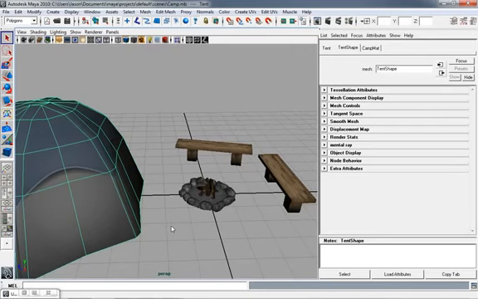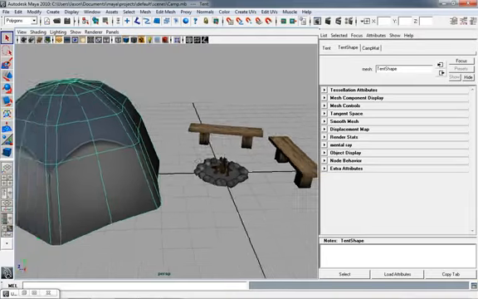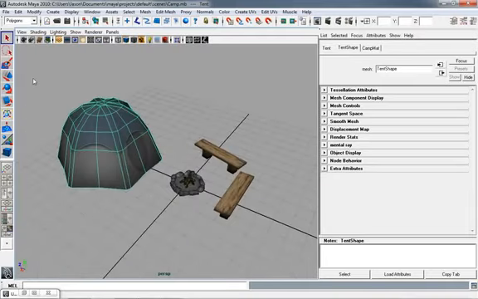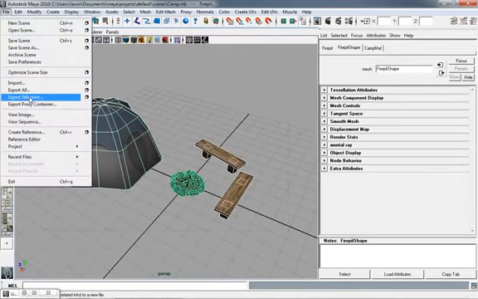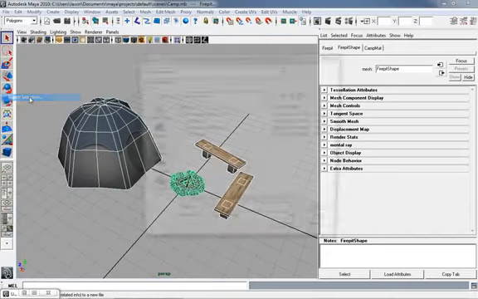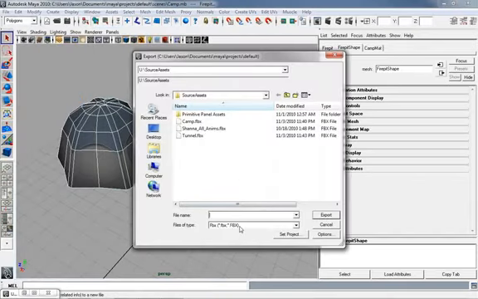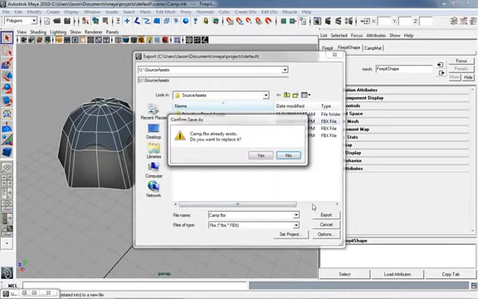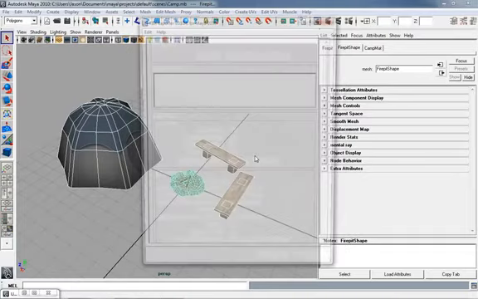All right, so we've talked about scale. We've taken a look at the texturing. Now let's go ahead and get this exported out. Just going to drag my mouse across everything, make sure it's all selected. We'll go to File, Export Selection. And we're going to make sure that FBX is selected. Now you'll notice I've already got these guys exported out, which is no big deal. We can just overwrite them. So we'll select Camp, click Export, and it already exists, which is fine.